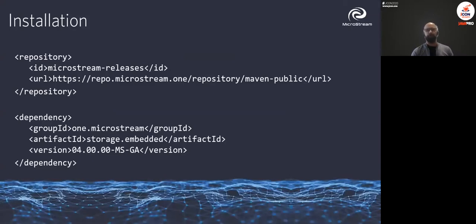All right. So MicroStream is just a Java library which can be installed via Maven. Currently, we have it in our own repository. Just add the repository tag to your Maven configuration or Gradle or whatever you want to use. And the storage embedded artifact is the core of the storage engine. Like I said, we are about to go open source. It's a matter of months, I guess. And then we can distribute our libraries over the Maven Central or other repositories as well.